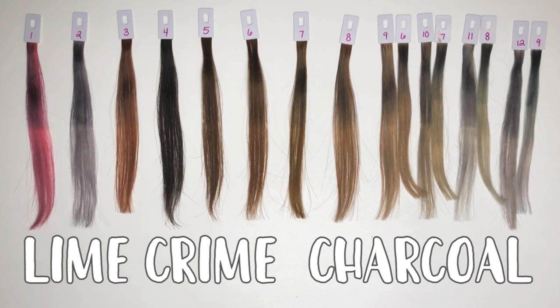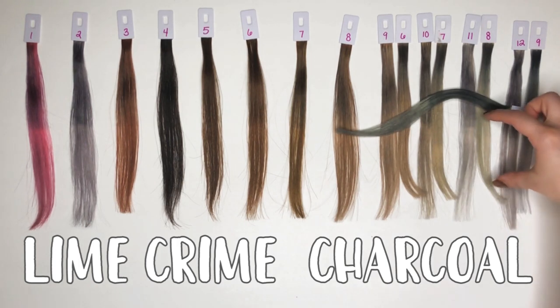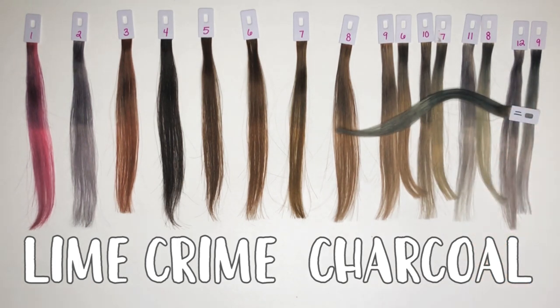So this is Gargoyle in comparison to the number 11 swatch for Arctic Fox. I'm having a hard time identifying what the undertones are between the Charcoal and the Gargoyle. To me, it looks like the Gargoyle is a little bit more pigmented because on the diluted section, it still looks gray, whereas the diluted section for Charcoal doesn't look as gray. But to me, the Charcoal looks like slightly more blue undertoned and Gargoyle looks slightly more green undertoned, but I don't know if I'm just seeing things, especially with that blonde underneath. Doesn't really help. But either way, these two both, in comparison to the Arctic Fox Sterling, don't look quite as neutral. The Sterling looks like a very true gray to me.